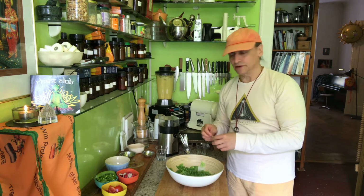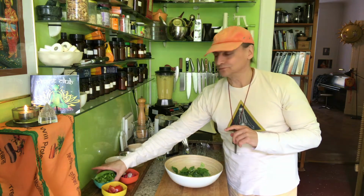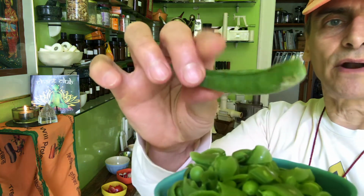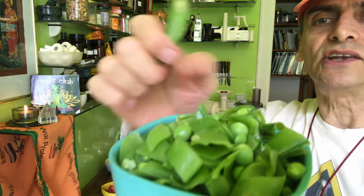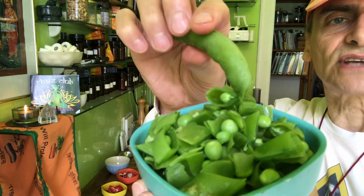Greens are oftentimes a little bitter, but they are firm, a little bit firmer than the regular lettuce. And now the special other green here today is sugar snap peas. So this is one of these whole peas, and this I cut into pieces here. You see, you can use the peel here. You can use it. It's so delicious when they're young. Here's a piece inside.